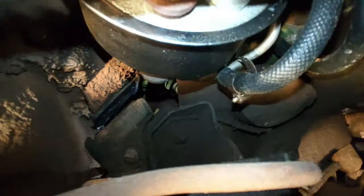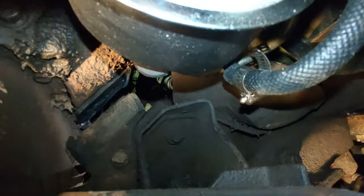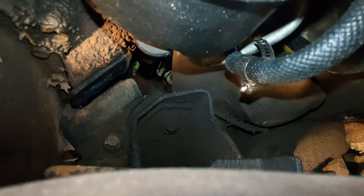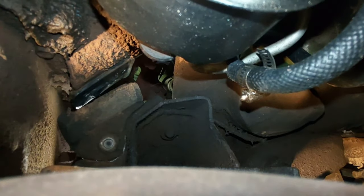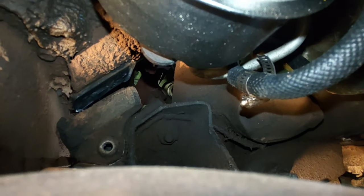That's a 9/16. Probably need a wrench on that side. Does it take a wrench over there? Looks like it. Oh, it looks like it's going to fall out. I know it does. Is it bolted on? I mean, is it? It looks like the thing's out. Is it not welded on? There it goes. It looks like it's out now.